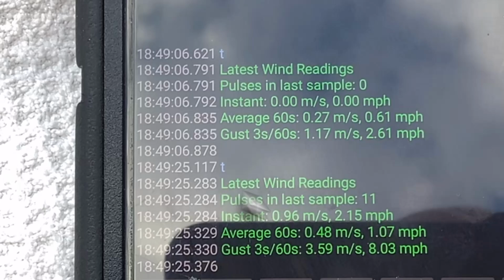That equals 1.75 meters per second. We're getting just under 1 meter per second, which makes sense because we're a little higher than halfway, being 10 and full revolution being 20. And then, of course, we have some other pulse counts in between there over the last 60 seconds. And of course, when I first spun it, in that 3 second window, we got 8 miles per hour. So that was the highest gust we got. So we can see we went over the hardware and we can kind of see the demo in action. Now that we understand what the measurements are, let's look at the software to see how they're being done.